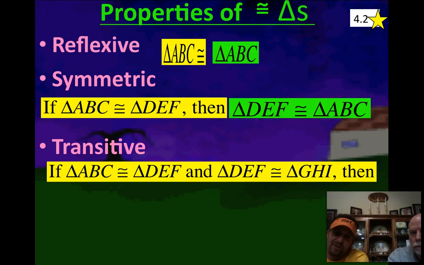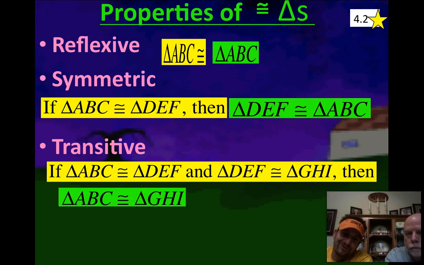And then transitive, my favorite, is that there might be more than two triangles out there that are the same. So if triangle ABC is the same as triangle DEF and triangle DEF is the same as triangle GHI, well, we cut out the middleman and triangle ABC is also the same as triangle GHI. What I love about geometry is it constantly builds upon itself. We're just building shapes here, from angles and segments up to triangles.